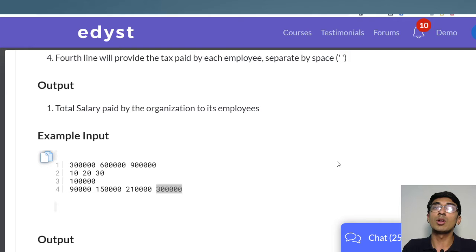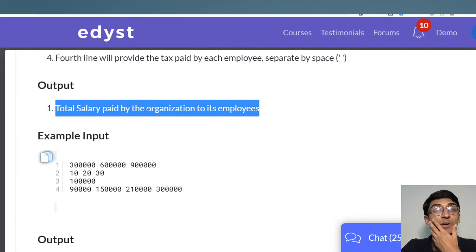And once I have that employee's salary, can I sum up all of the employees' salary to find out what is the total salary paid by the organization, right? So again, there are 4 employees A, B, C, D. That's what we have over here, A, B, C, D. A, B, C and D each paid 90,000, 1 lakh 50, 2 lakh 10 and 3 lakh respectively as the taxes, okay? Now, if I know the taxes, can I back calculate the salary that they have received, and the sum of the salaries of A, B, C and D is the total salary paid by the organization, and that is what we are looking for.